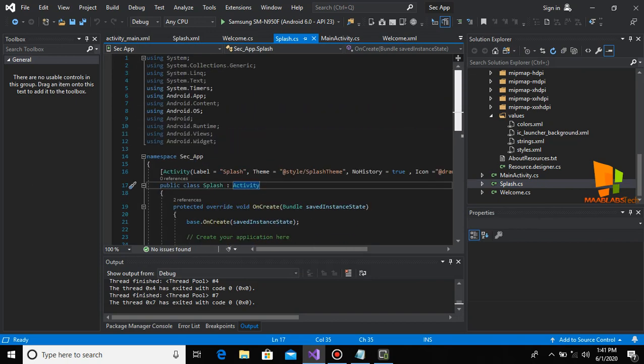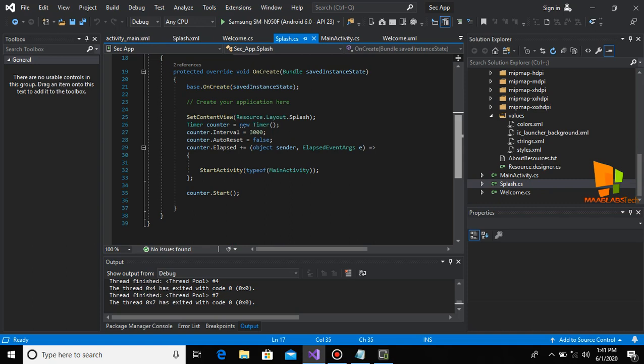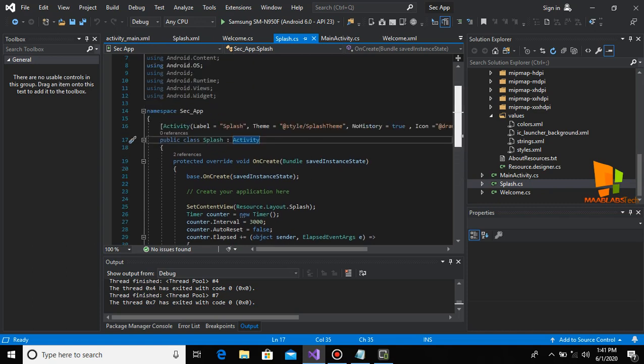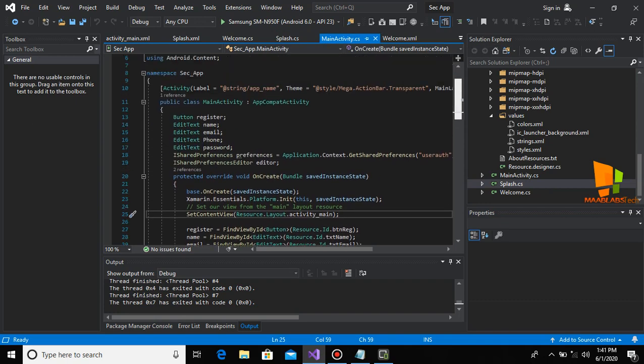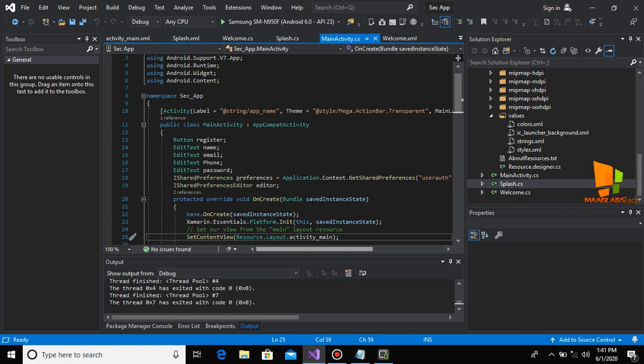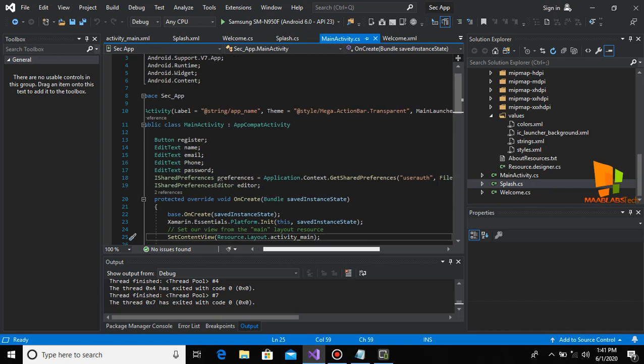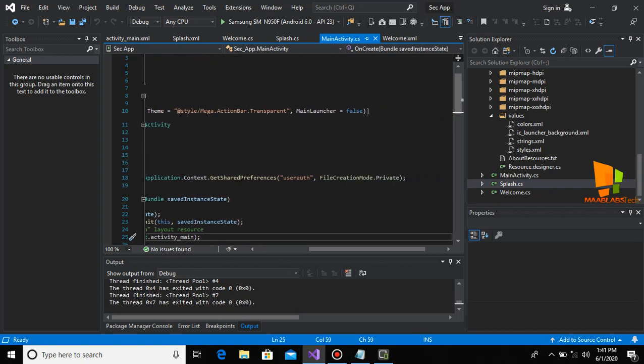And what happens over here? So this is the code to make it a splash screen. Before you make it the splash screen, remember the main activity comes as the main launcher, where when you trigger the app, it starts on the main activity. So you have to come and say main launcher, you set it to false in the main activity.